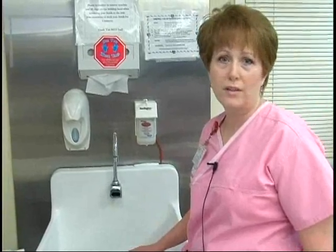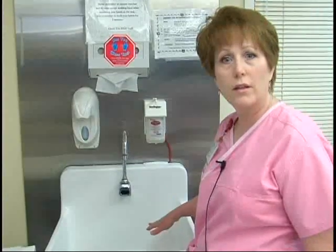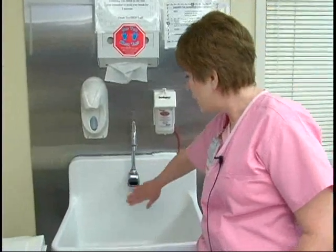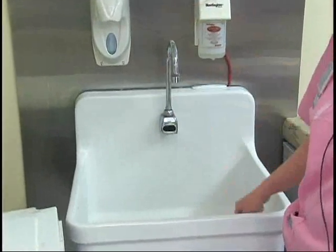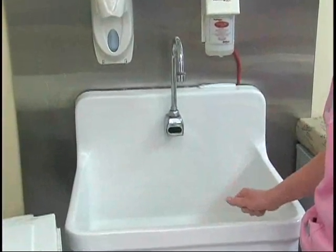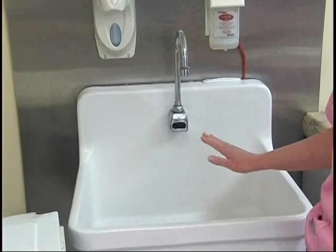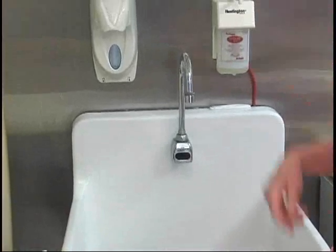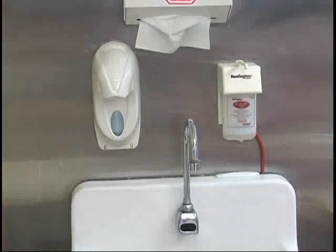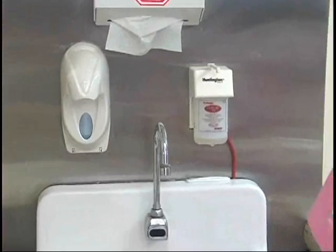Once you enter the nursery with your cover gown on, we ask you to wash your hands. We ask you to wash your hands initially for 3 minutes. This is a sink that you'll be using. There's several sinks all around the unit. The water comes on by waving your hand in front of the little electric eye, and you can choose any soap that you want. We ask you to scrub up really good for 3 minutes up to your elbow, taking off all of your jewelry. That includes your rings and your watches up to your elbows. And then of course there's your paper towels to dry your hands. And once all this is done, then you're able to come to the baby's bedside and the nurse will greet you there.